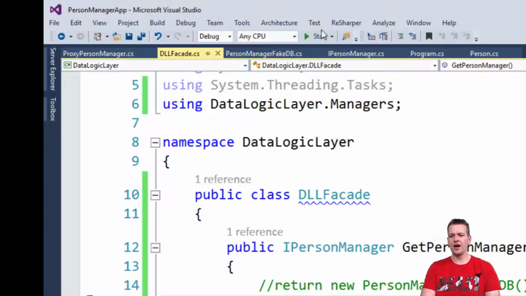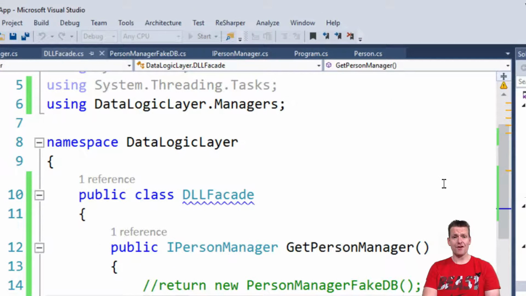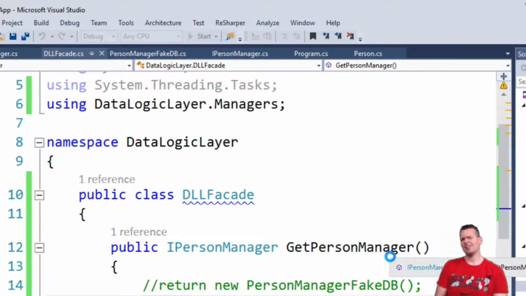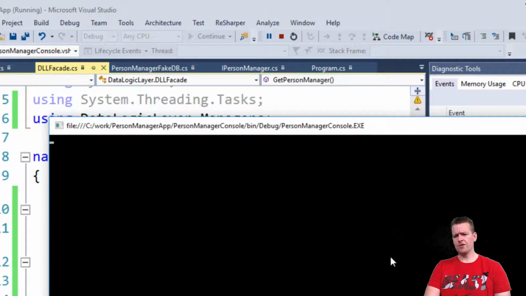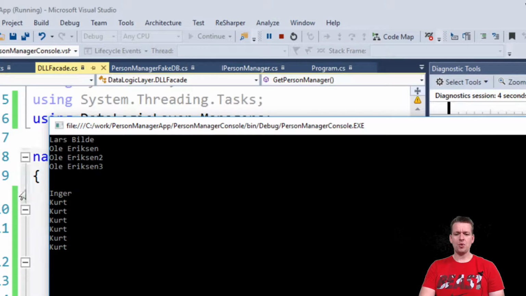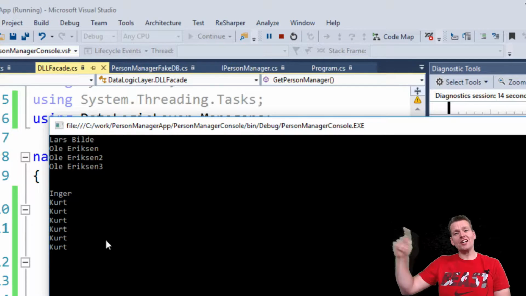Let's try and run the code now, and you'll see that I'm actually pulling my data from a live environment instead of the local one. Let's see if it actually works. It'll take a second or two because I'm hooking up to a live server in the cloud. So just give it a bit more time. And here, notice I'm pulling out a lot of people. The reason I'm pulling out the same person again and again is because I made some tests just adding the same person. But notice that by making that simple change, I'm actually live now.